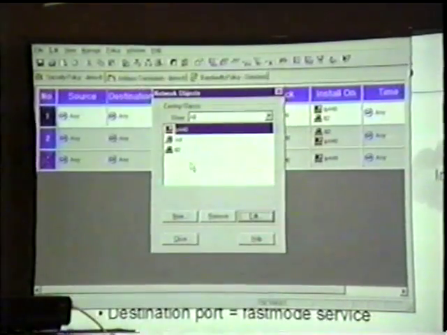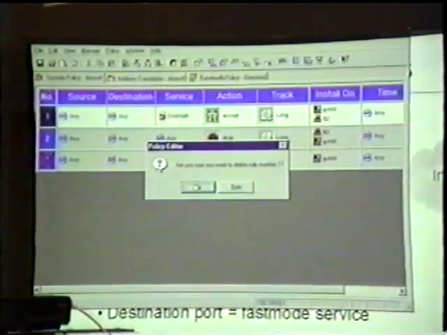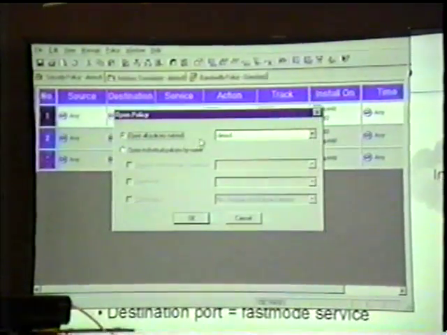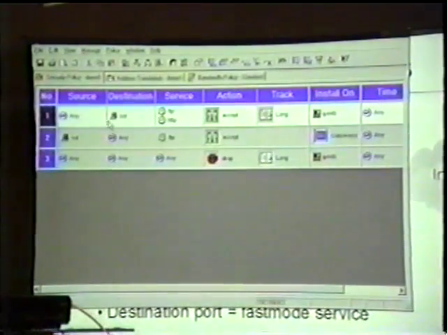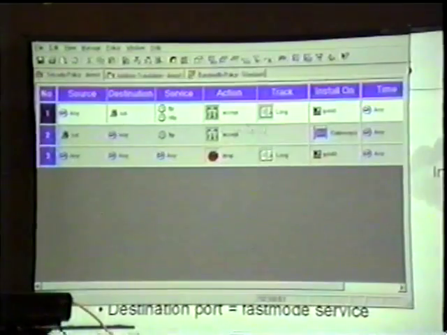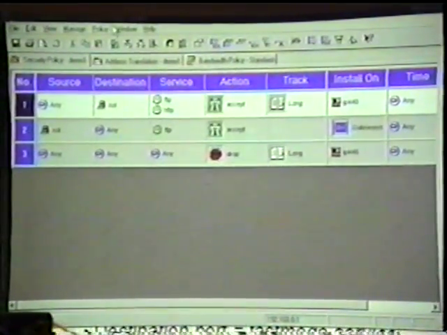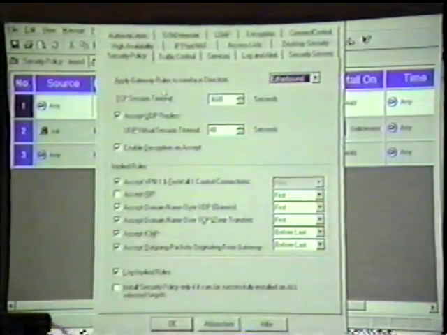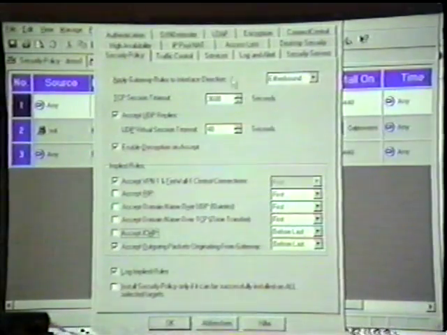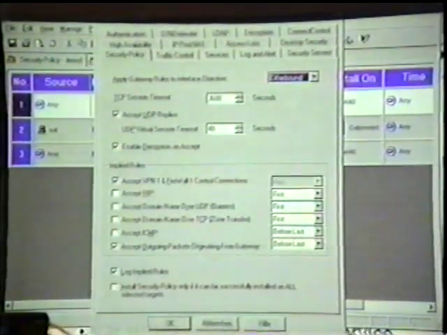So we have the Solaris box. Anyone can FTP or HTTP to it, and the Solaris box is allowed to FTP out. Everything else is denied. Go on properties. Let's kill all this. So this is basically a default install of Checkpoint 2000.